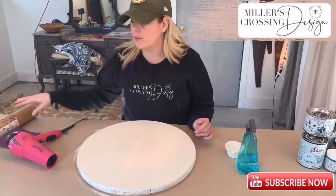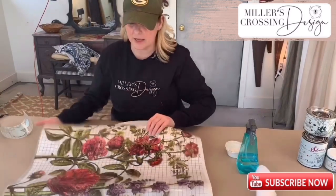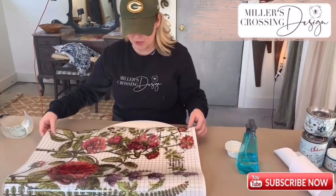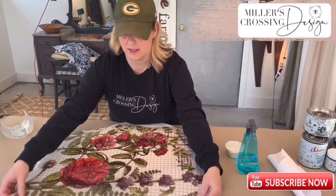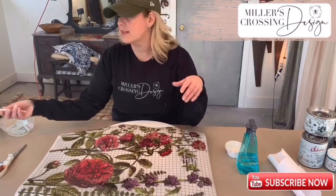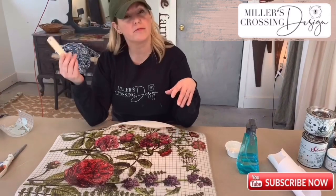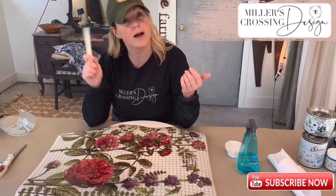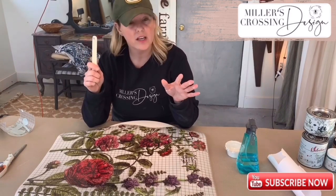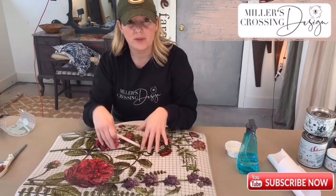Next step, we're going to look at our transfer. I've pulled my transfer out of the tubing. You'll get a whole transfer in your kit. Inside there is a little tool — one of our avid attendees gave us this bone file and it works great for applying the transfer. You can lay out your transfer however you desire — this is your project. I'm going to look at what I have left to place on this board.